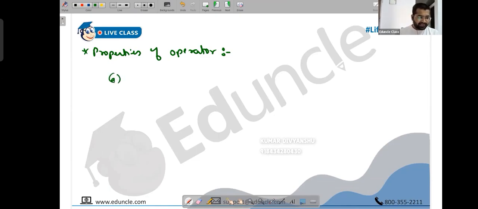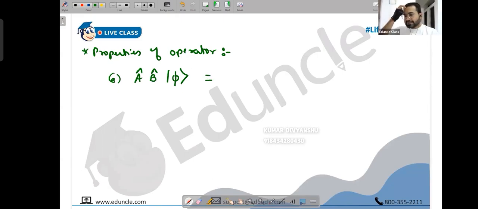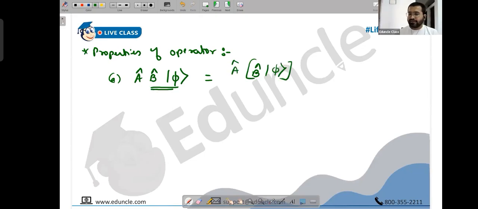Great. So we have got the first property. A cap into B cap into C cap. Again, it's not commutative, but it's associative. You are allowed to shuffle the brackets, people. So you can first apply B cap on C cap, and then whatever is the answer, multiply that with A cap. Whenever you have something like this, first you will calculate B cap C cap, and then you will multiply that with A cap.